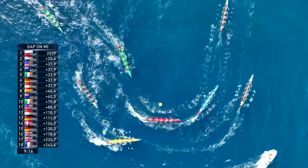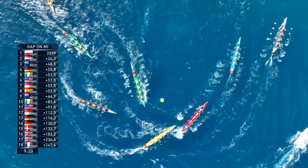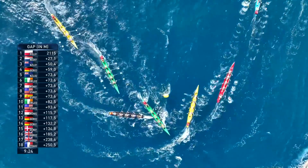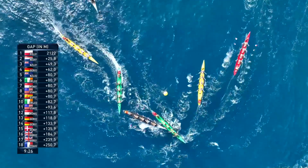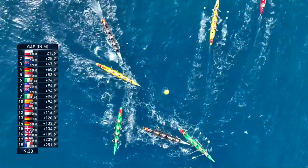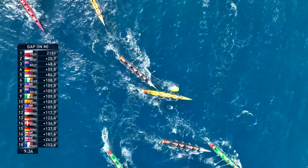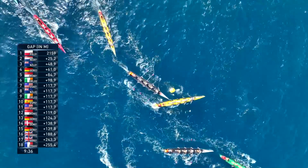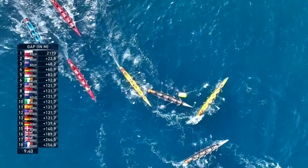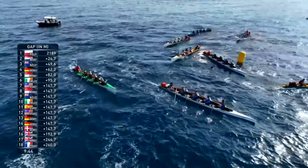Yeah, we see a crew there just having to stop up to avoid a collision. Very important, rather than getting caught up and losing time. Let's see if there's going to be another collision. Looks like they're going to come straight into the side of them. Oh, so unfortunate. Third boat now trying to get around them. So there's now allowing these two boats to come in. Oh, this is a disaster for these crews. Looks like maybe Ireland and Spain, USA just moving down the field. That has allowed things to change up the top.